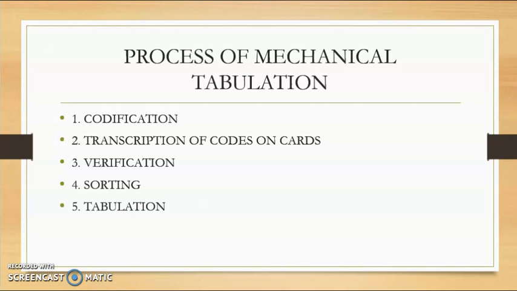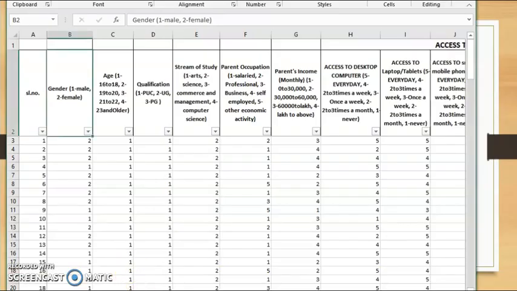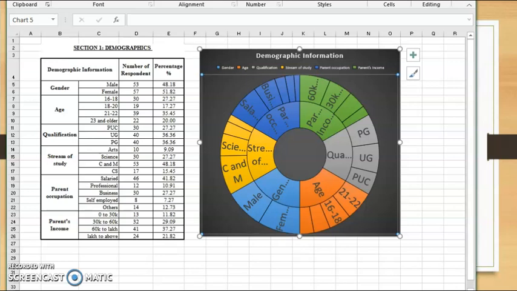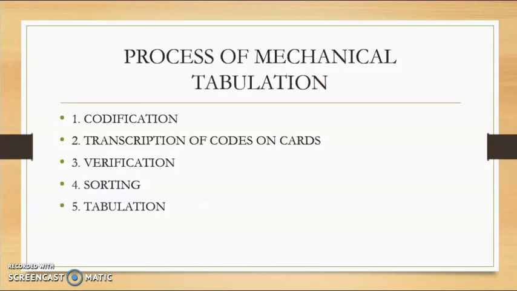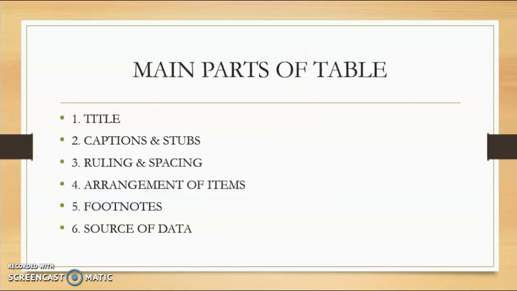And then last one is tabulation. Tabulation becomes my next part, where I'll be able to make this particular format or this particular format. That becomes my tabulation. Okay, how many responses, what is the percentage, what is the total, where is the source, everything, whatever I mentioned here, all these should be mentioned in the table. That becomes your tabulation.